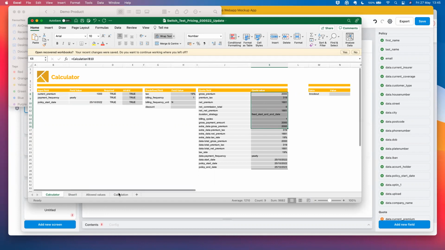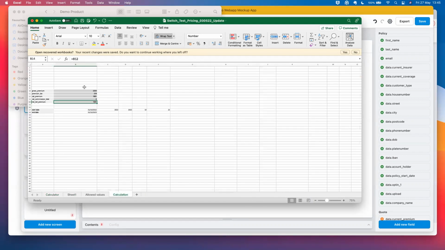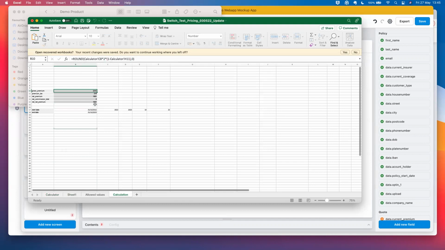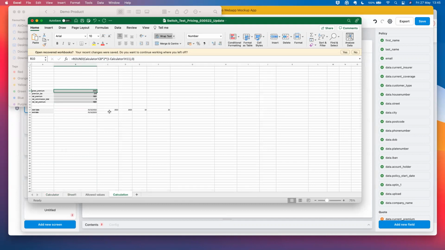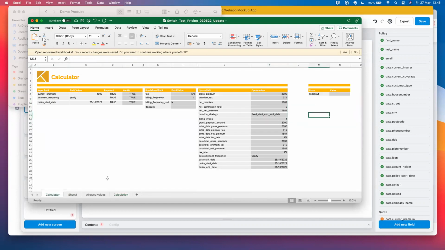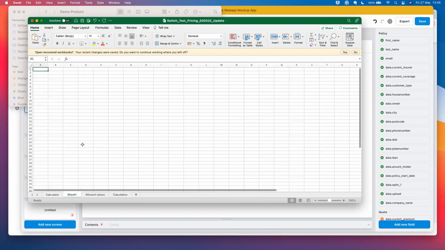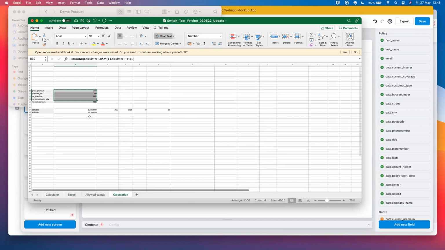In this case, I've defined my calculation on this sheet. It takes the calculator input and performs some formula to come up with the total price that should be charged to the customer. When I say templates, it's just the first sheets. Obviously you can have any kind of formula or any kind of table from your company that supports this.